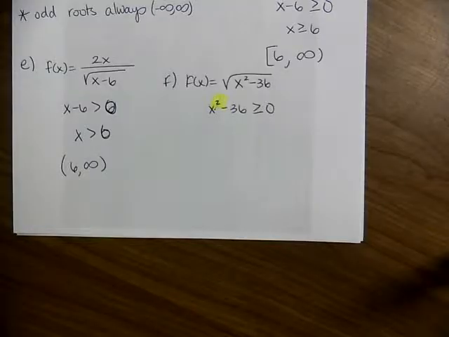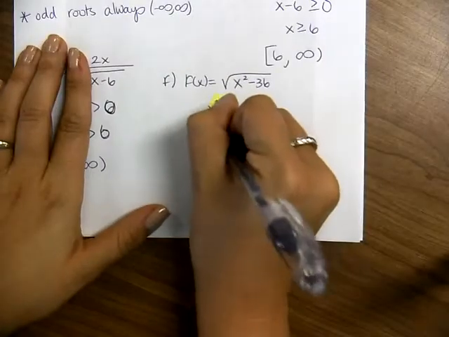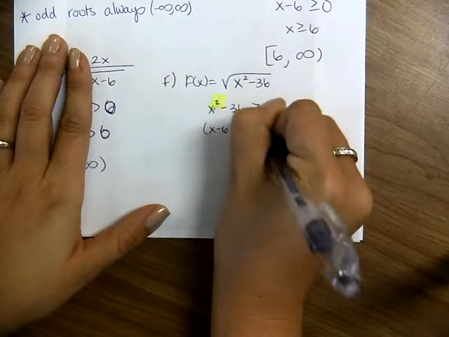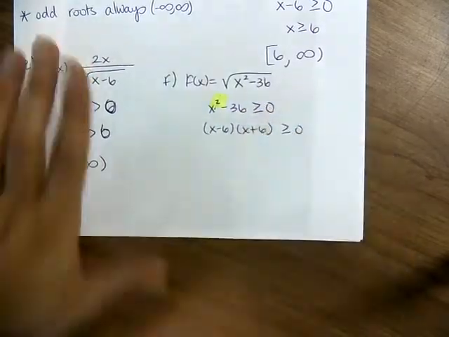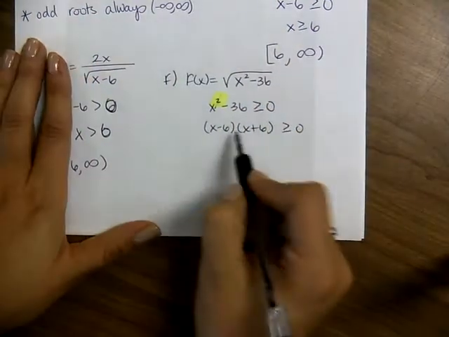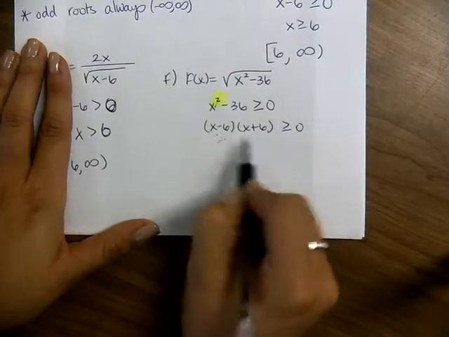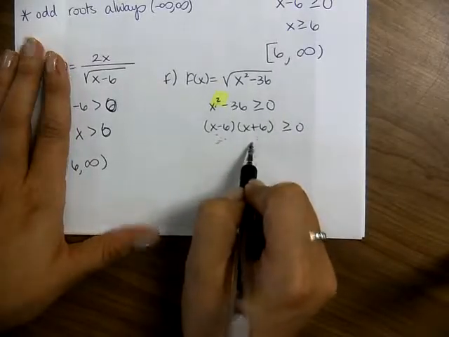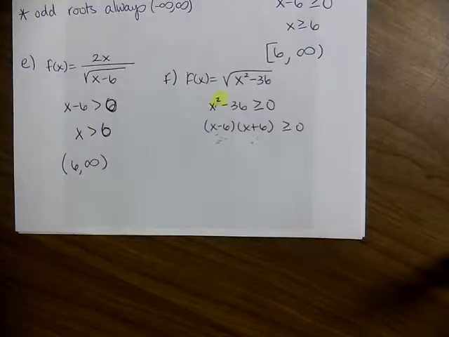So that means I have to now combine the ideas of last chapter with this chapter, and think about what I know about solving a quadratic inequality. Am I allowed to move the 36 over? Everything has to be on one side. Then what do you do? You have to factor it. So now this becomes x minus 6 times x plus 6 is greater than or equal to 0. What are these? Critical values. Notice I'm meshing these ideas together.